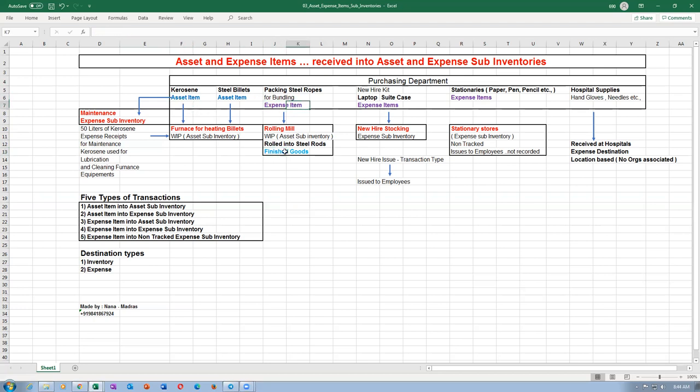Asset and expense items will both contribute to the bill. When you roll up the cost, the asset items' cost is rolled up, whereas the expense items are ignored. But expense items will also have a cost, and we can even monitor it separately. Apart from that, the finished good will have resources pumped into this bill.